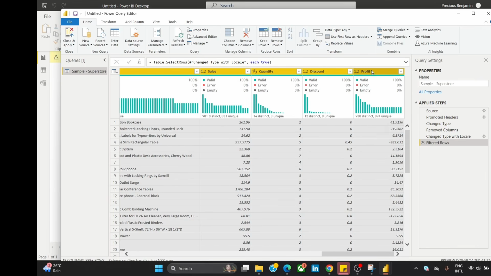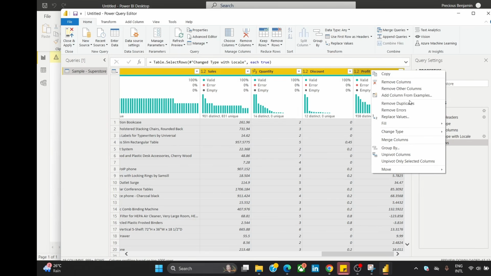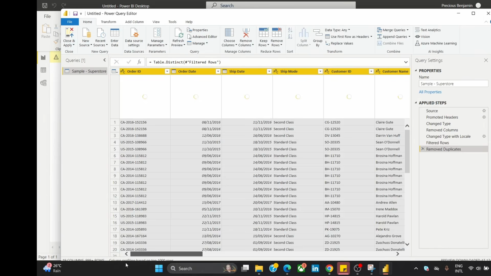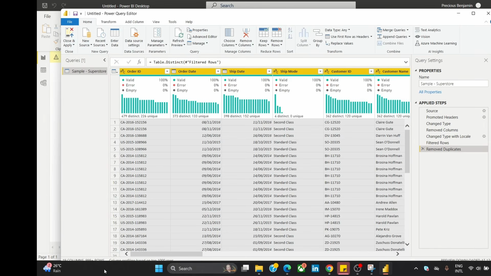Now I want us to eliminate duplicates. So we just go ahead and click on remove duplicates. Now this is essential, especially when you want to perform your data modeling, and it's also an essential step in data cleaning.